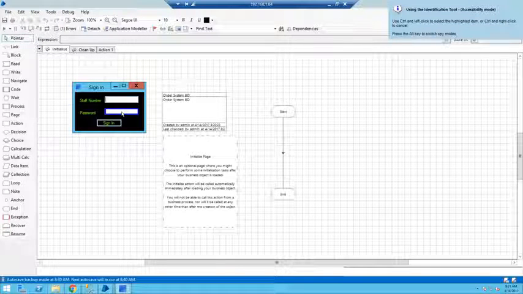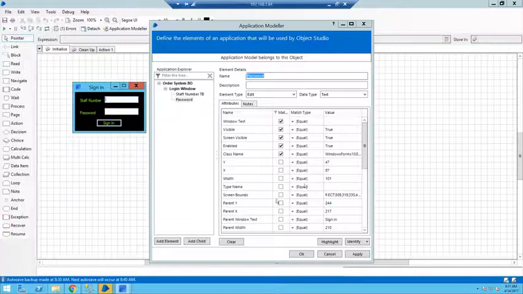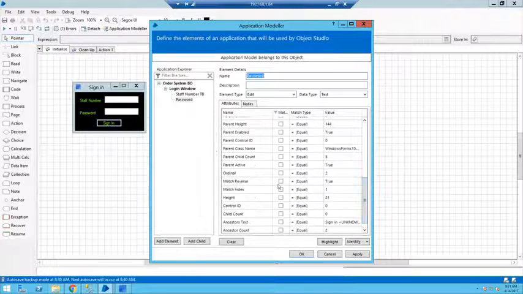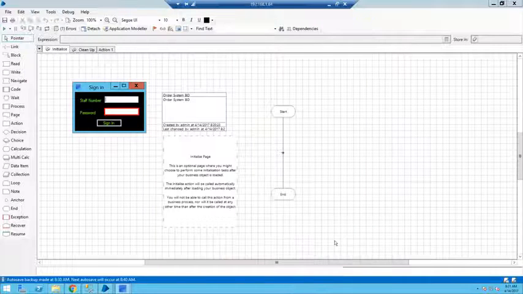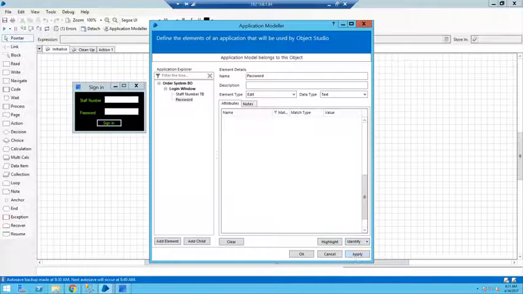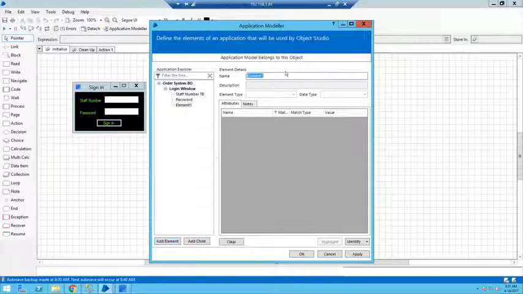If you are unable to capture the element with Win32, then only use it. Just highlighting it, and in the same way, I will capture another element, sign in, and okay.